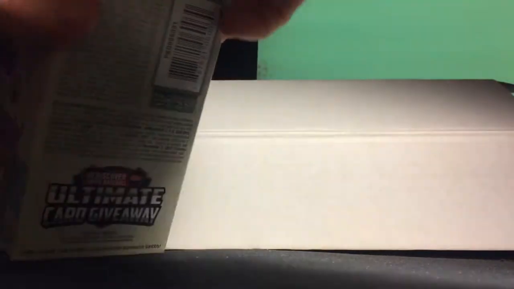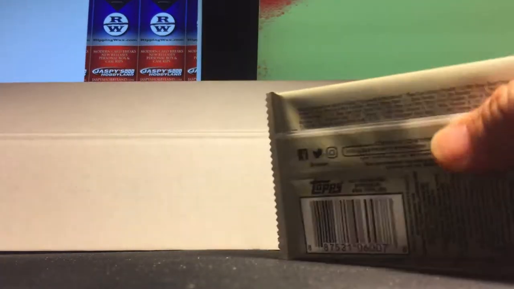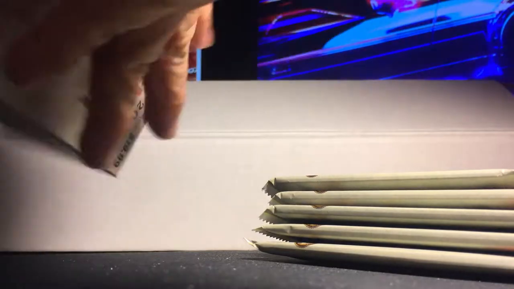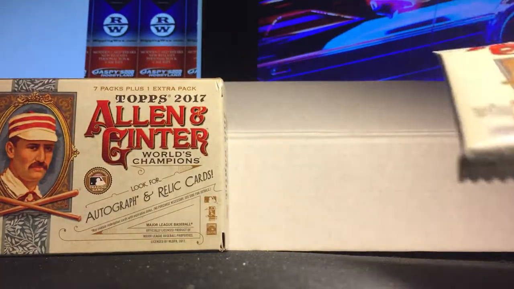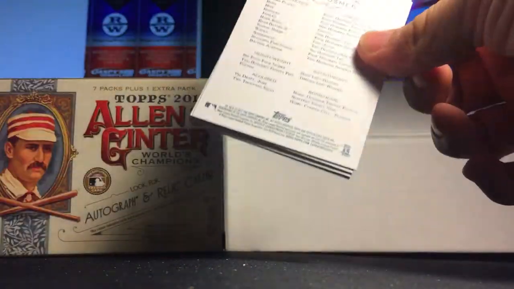Alright, nice box. So this one is gonna come with 8 packs, I believe, 7 plus 1 extra, also known as 8. And we'll go ahead and put this in the background. Yeah, right there. Okay. Start with number 1. Make sure everything's in the camera frame. And like last one. Okay.